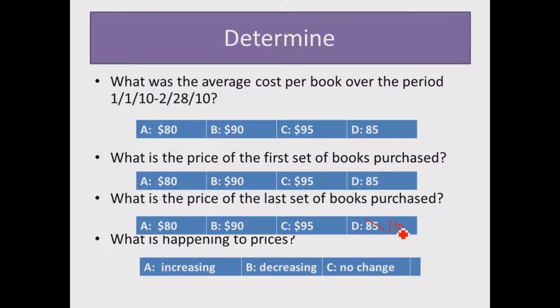What's happening to prices? Everything I'm going to tell you about LIFO and the way it works and how it saves you tax money depends on prices actually going up. If prices don't go up, then LIFO doesn't work the way I'm suggesting it does. Because last in, first out means the most recent stuff is the stuff that you sell from a cost of goods sold perspective, and the presumption is that prices go up over time. Is that always true? Do prices always go up? What are some industries in which that's less true?